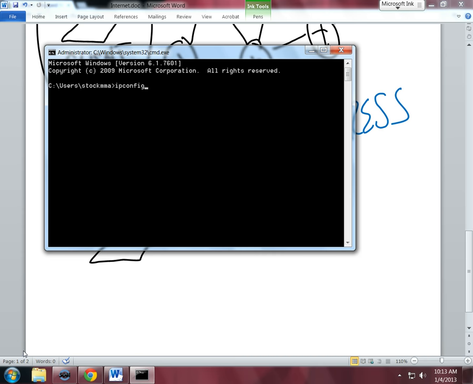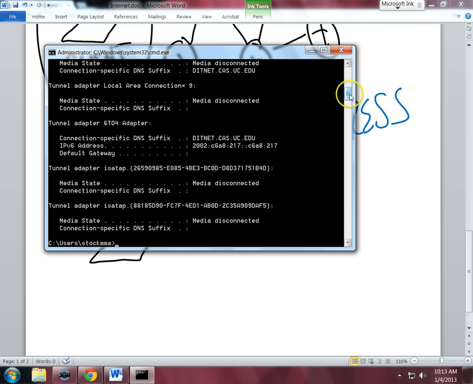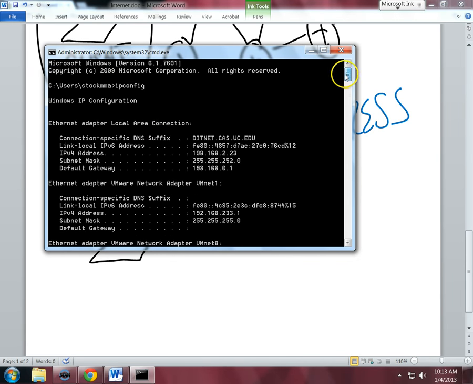IP stands for Internet Protocol, and the number is an IP address, Internet Protocol address. If I run ipconfig on a Windows machine, I actually have several connections here. Look at the first one. The IP address of my computer is 198.168.2.23, and that's actually a local address.